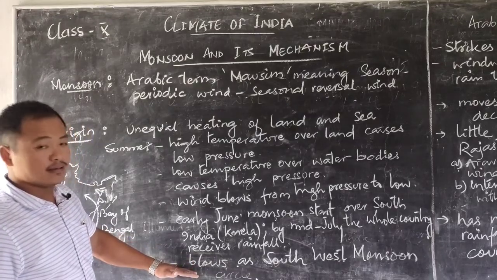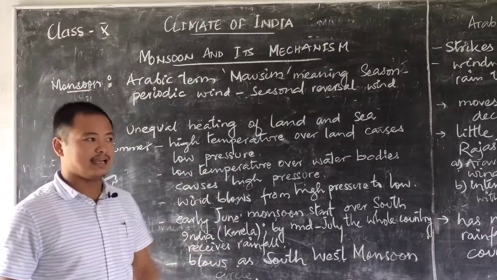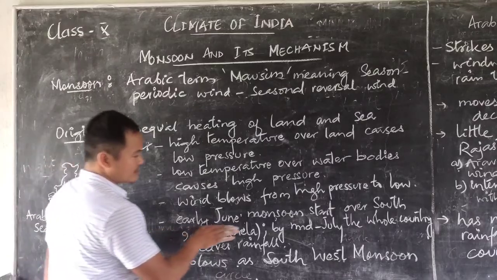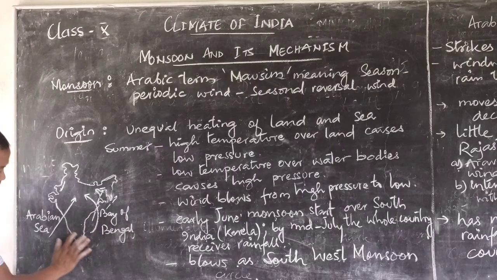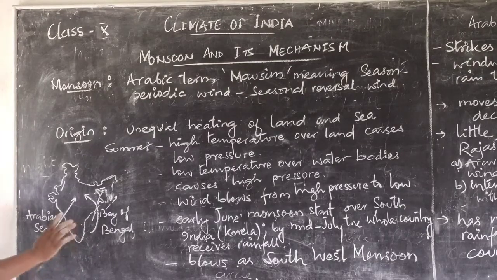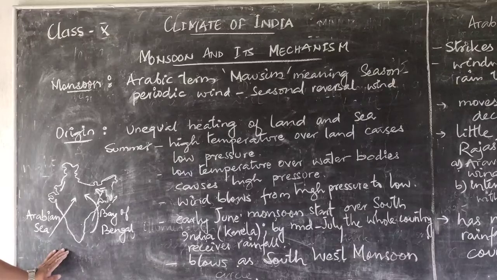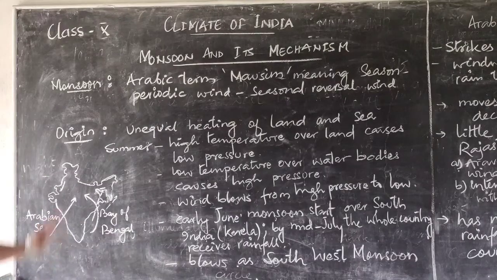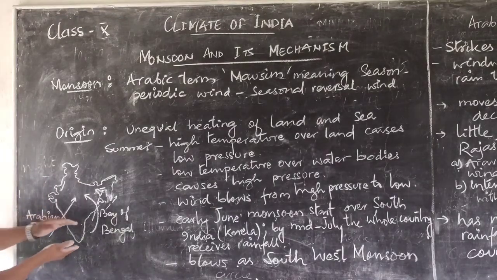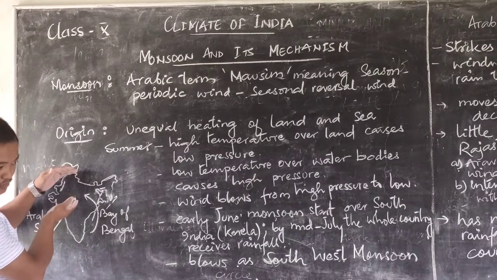This monsoonal wind, when it approaches India, first reaches the southern part of India, with Kerala being the first state in India to receive the rainfall. As time progresses, the wind also starts moving further northward and hits the entire country. So what in general we can see is that the south receives rainfall earlier than the north.